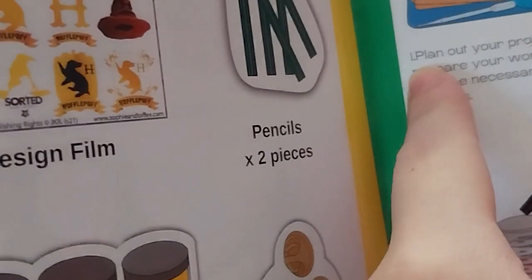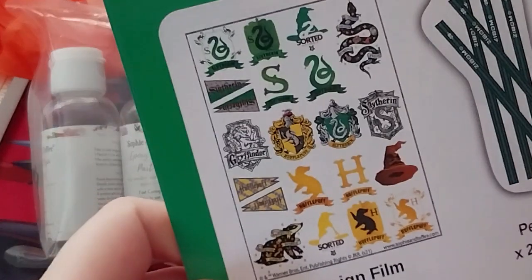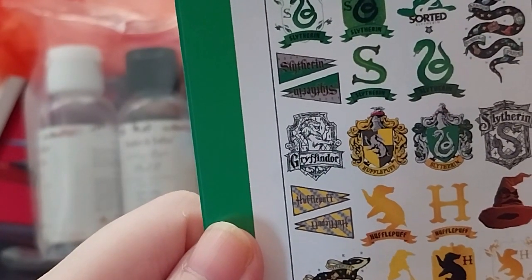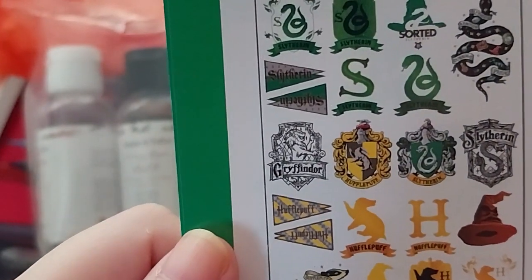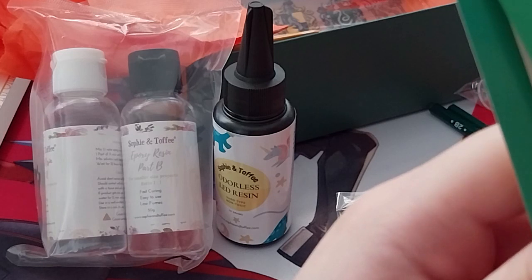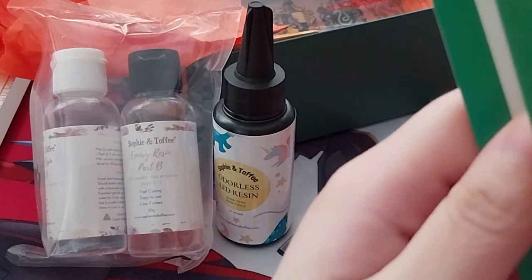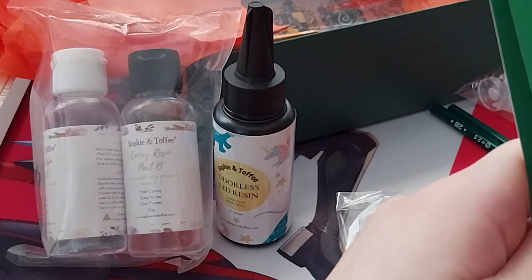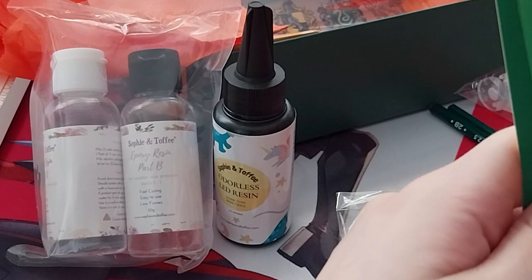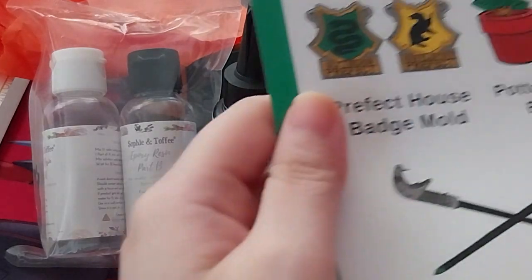There's no space between 'one' and 'plan.' I think these ones are fine, but I'm just super nitpicky. So if you didn't see the design film clearly — there are two designs of the flags or pendants, but there's only one design each for everything else. I think they should put two of everything — maybe one normal size and one mini size of everything on the film. Just a thought. Anyway, that's everything.